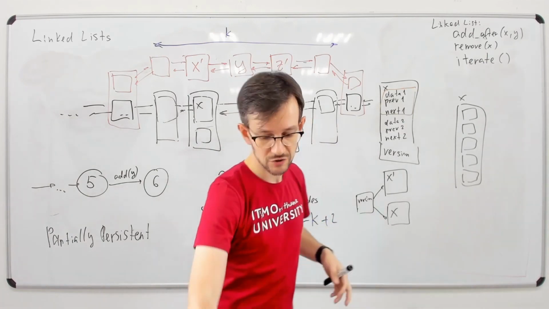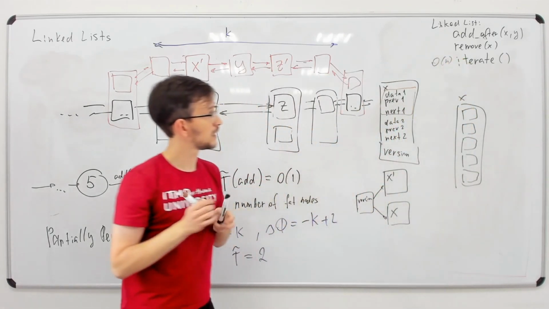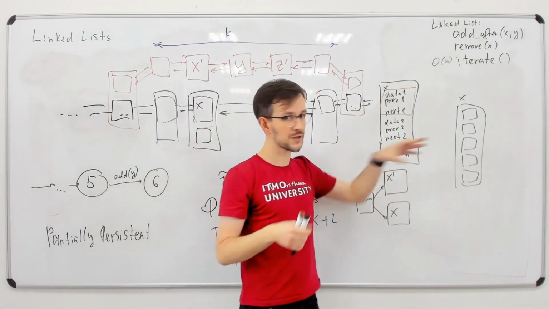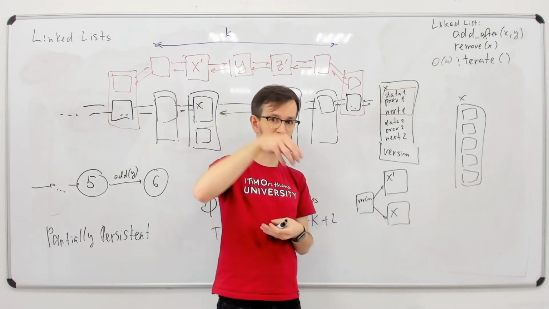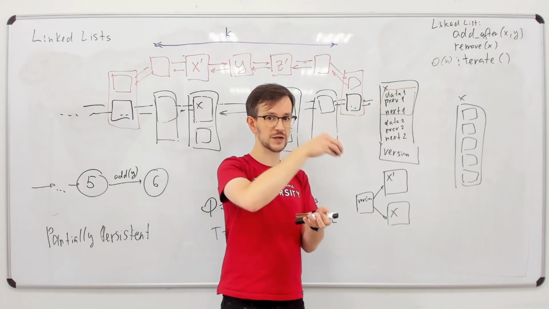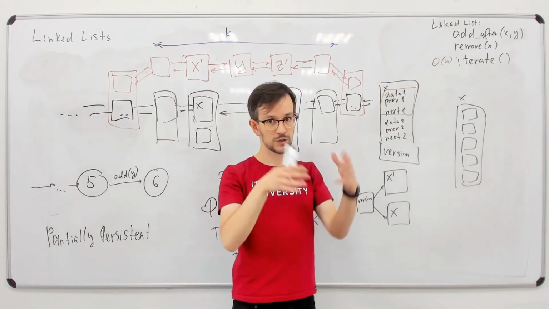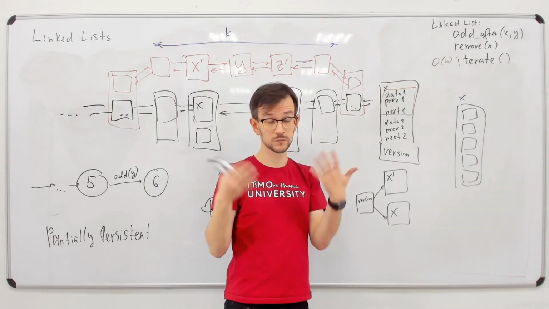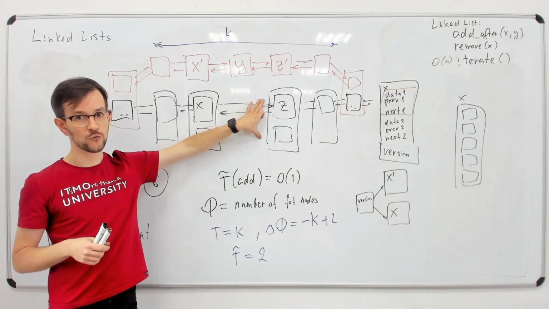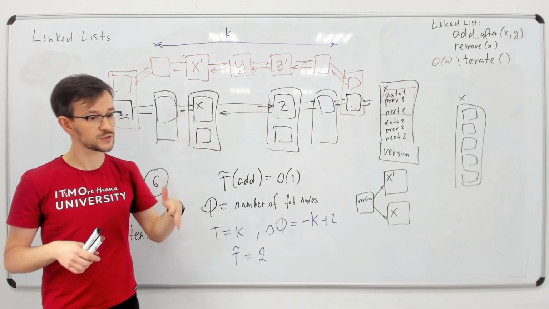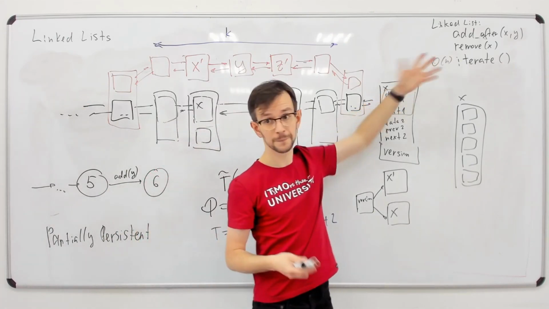But if you want this iteration to work in linear time, you need to be able to pick the correct version in constant time. Each time you go to some node, pick the correct version, go to the next node, pick the correct version, go to the next node. And to be able to pick the correct version from this list, you need logarithmic time. That's why we are restricted to have only two versions. When you have only two versions, then you can pick the correct version in constant time. So the total time will still be linear.